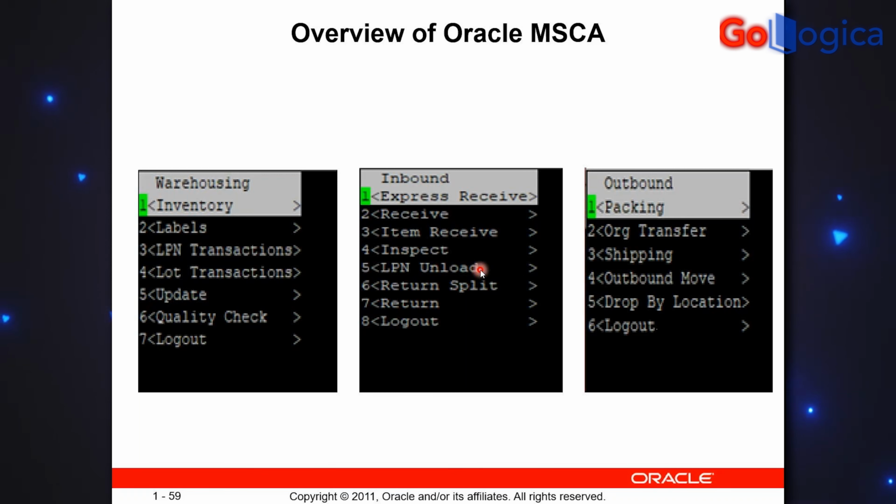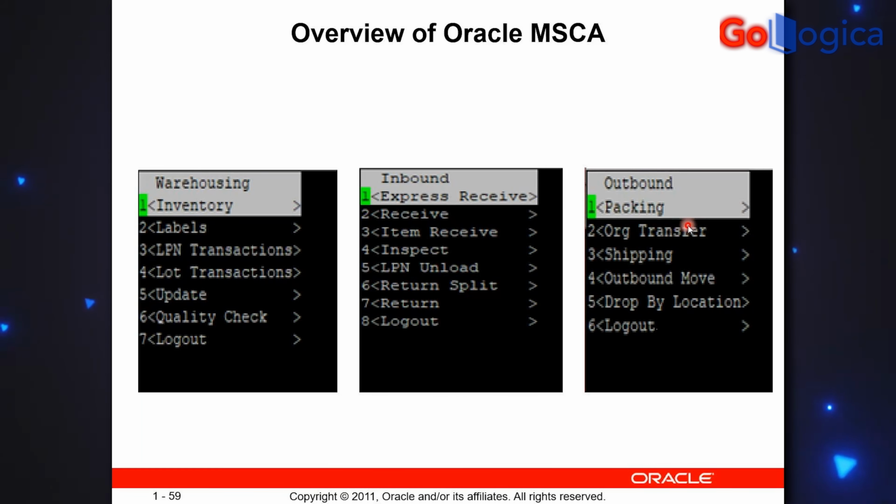And then sometimes what is happening is the message LPN is logged will come on your handheld devices. At that time you can use this feature. Return split, return: return split I'm not aware of. The return is something related to your returns, like return to vendor and all.